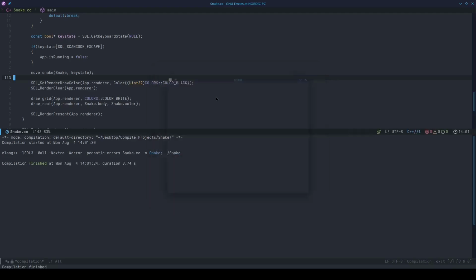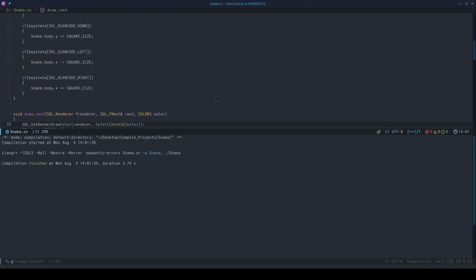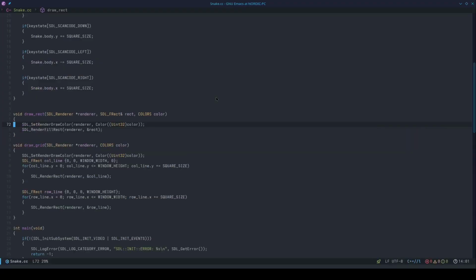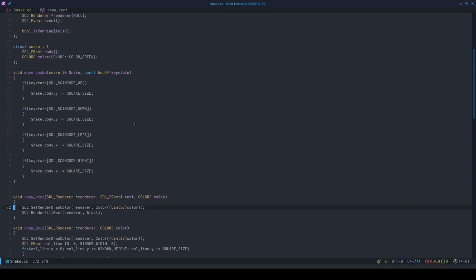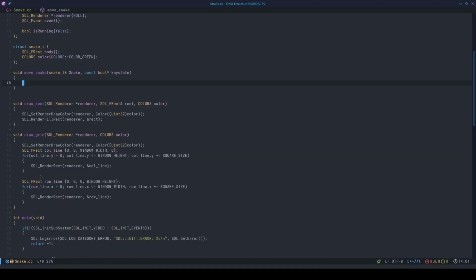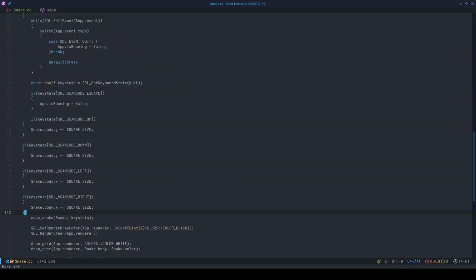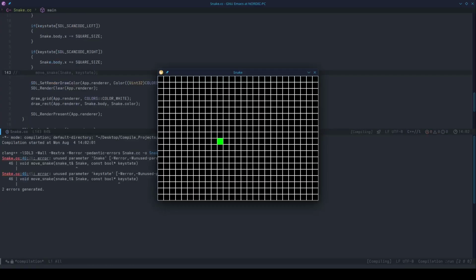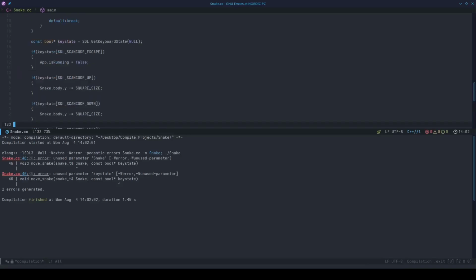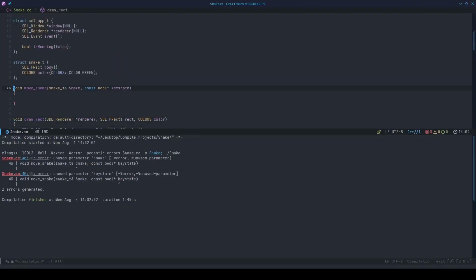So when we move it, I don't know why I'm getting this issue. But let me just take this and put it here. Alright, let's see. Key state. Oh, move right. Let's just do this. Actually, I can use the comment region. There we go.